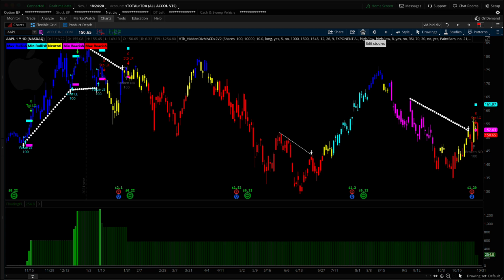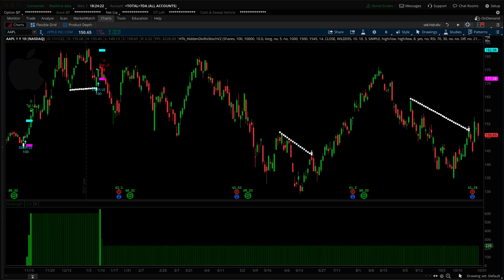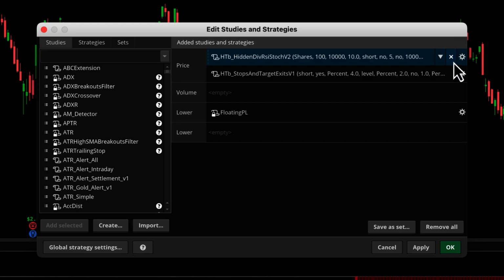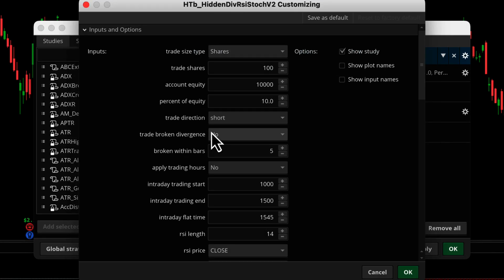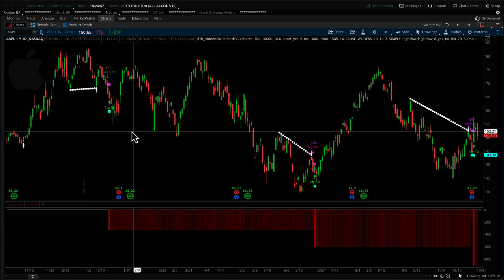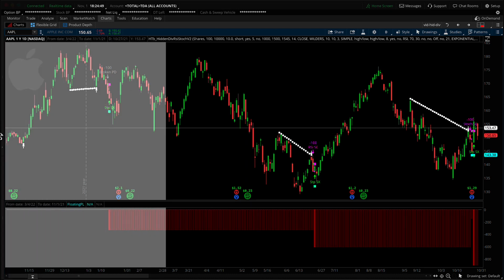And this also works on the short side, so let's go ahead over here to the short side RSI and stochastic version of the indicator, and we'll set up the chart to include broken divergence, so trade with broken divergence, and it's set to short. And again, this is the hidden divergence RSI stochastic, so we'll hit apply, and you can see there's one signal over here.